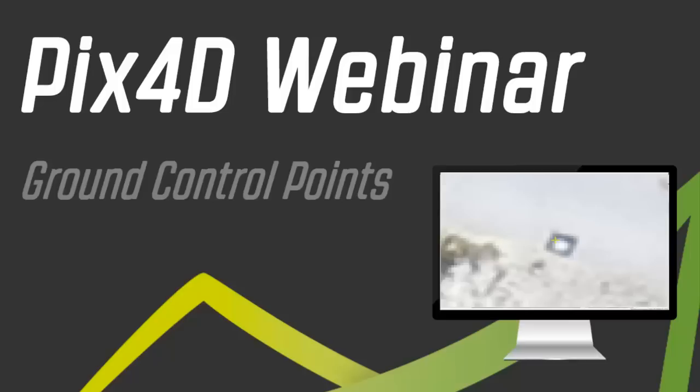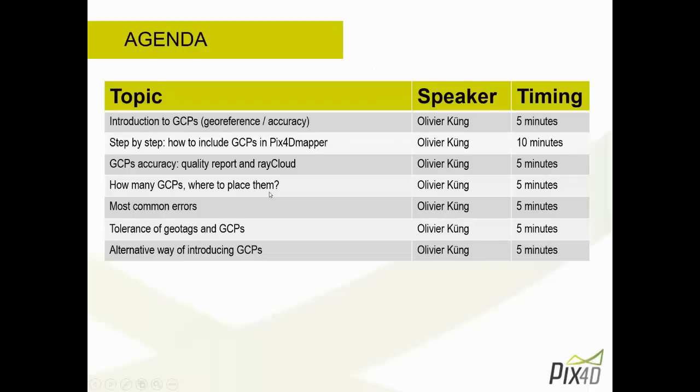So let's start with the agenda. The few topics we're going to discuss today: we're going to start first with an introduction to the ground control points, just to define what they are and why we actually need them, and go a bit more into theoretical detail, both for the georeference part and the accuracy.